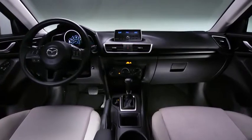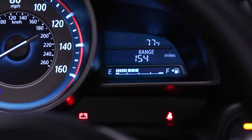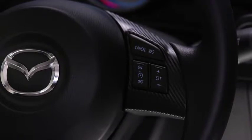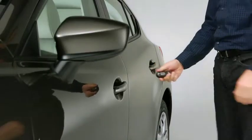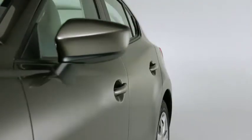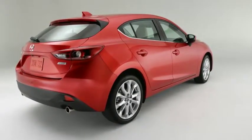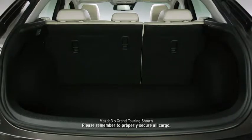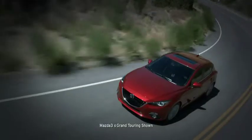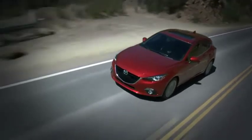Well-crafted materials and refined surfaces surround you. A streamlined dash and instrument panel create the kind of visibility and spaciousness usually reserved for luxury vehicles. A four-function trip computer and cruise control with steering wheel mounted controls make every drive easier and more enjoyable. You'll also get a remote keyless entry system to unlock the doors remotely, and the five-door Mazda 3i sport delivers plenty of room for passengers and cargo — 47.1 cubic feet of cargo space and 60/40 fold-down rear seating — keeping the excitement going mile after mile.